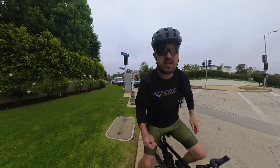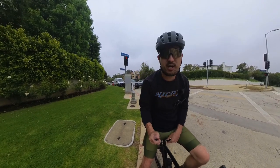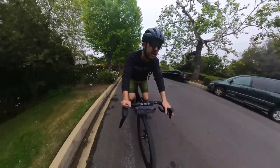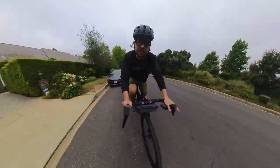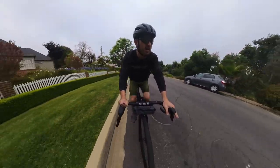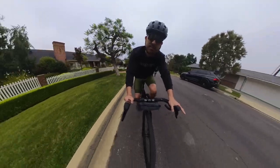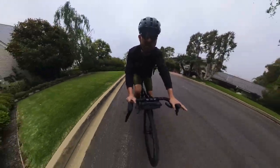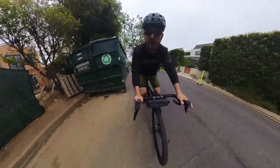The frameset alone will set you back $1,500 US, which is half the cost of the titanium version — which of course begs the question of whether it's worth it to upgrade to the titanium. It should be noted that the geometries are identical between the aluminum and titanium versions, and the aluminum frame actually weighs a touch less than the titanium frame. So ultimately I think it's all going to come down to material preference and ride quality, whether perceived or not.